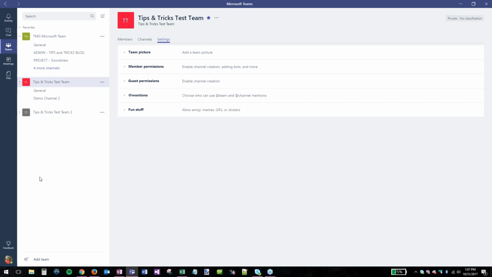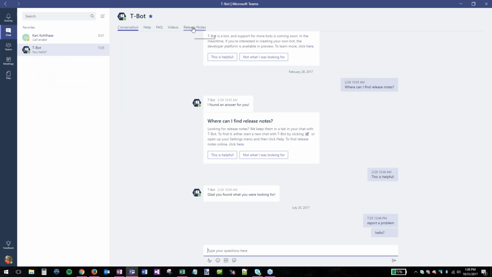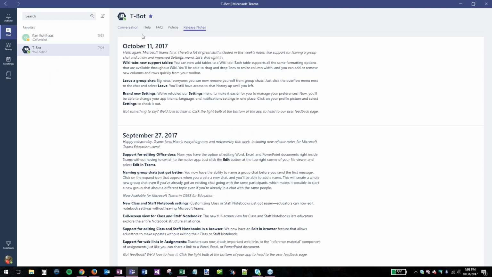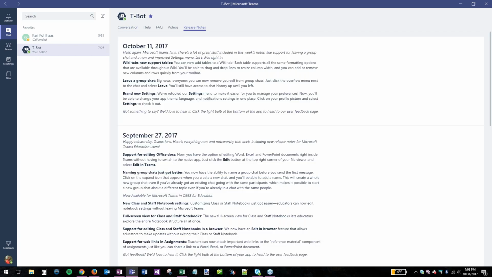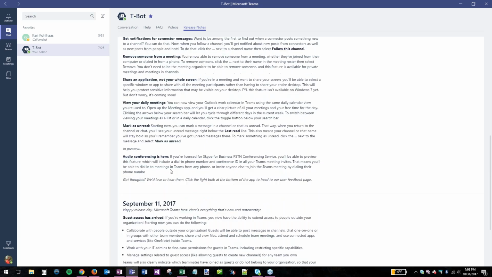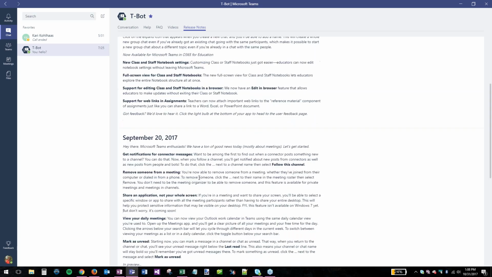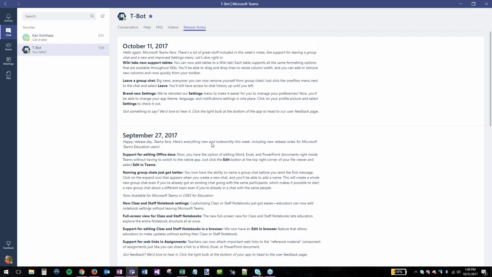But I just wanted to remind everybody how to access release notes, because they have been adding some interesting features, and they've been changing some things around. To do that, you click on chat and then Tbot. Everybody should have access to this Tbot chat button here, and then you would click the release notes tab. I don't know why they tucked it away in this way, but they did. So that is where you find the release notes. As I mentioned, there's actually a decent bit of information here, and they have been adding quite a few features recently, so it's worth checking out for sure.